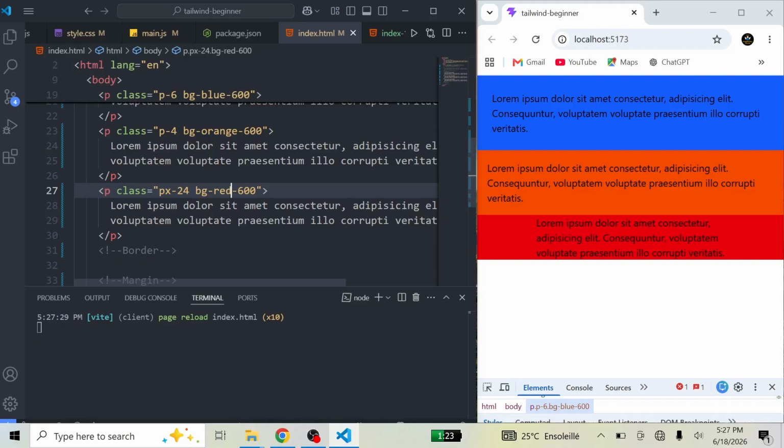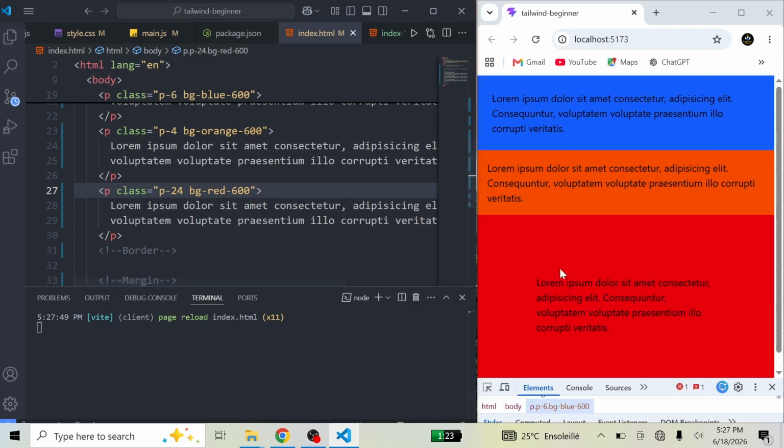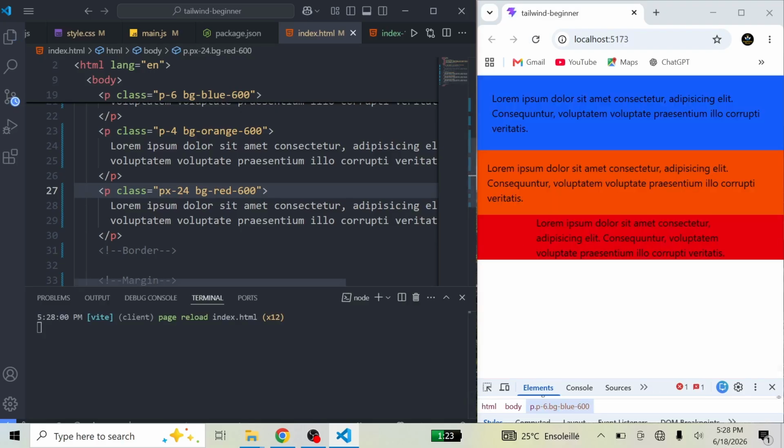But if I want padding on all the sides of 24, I just write p-24. You can see I have 24 on all sides of this element. But if I want only on the x-axis, I'll put just px-24. Then you will see I have 24 on both the left side and the right side.